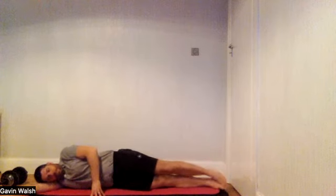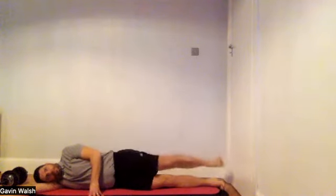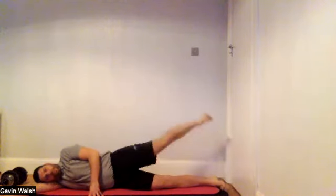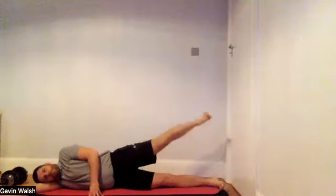20, excellent. Feet are down, push the legs out straight. And last one, so again up to 20 lifts. Raising and lowering, feel the muscles around the bottom and the hip working. If you feel you've done enough, perfect, rest. Got some more in you, keep going. 5, 10.